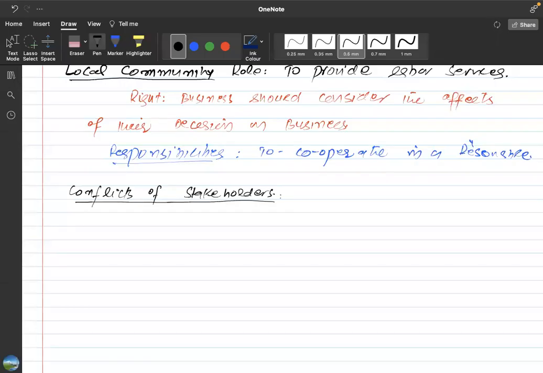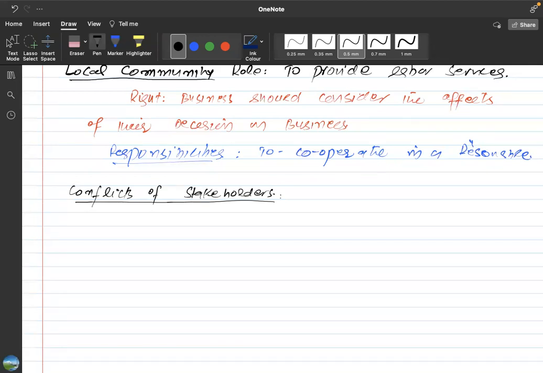When we talk about the stakeholders, there is a topic attached with the stakeholder that is called conflict of the different stakeholders. Well, there are different names of this topic. Sometimes we call it conflicts arising from the stakeholder aims. Sometimes we call it conflict of objectives between the stakeholders. But this is the reality that different stakeholders have different objectives in the business. Because of those objectives, conflict arises between the stakeholders, and sometimes they affect the performance of the business.